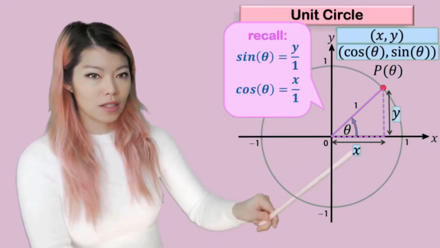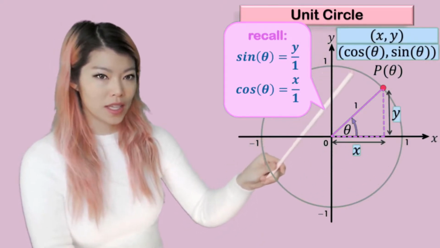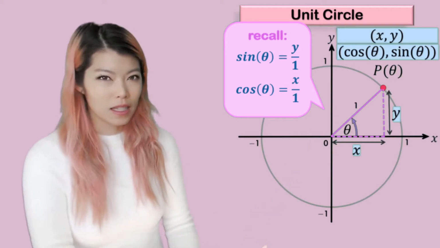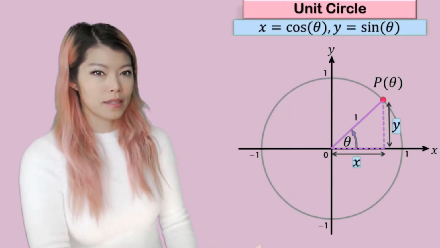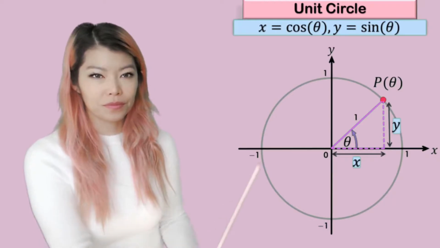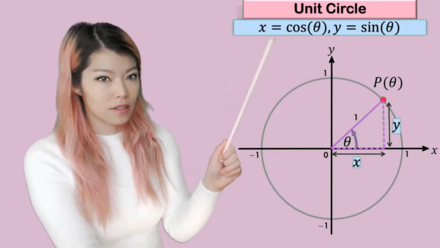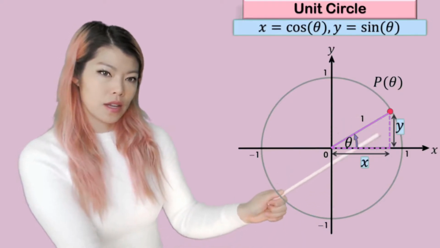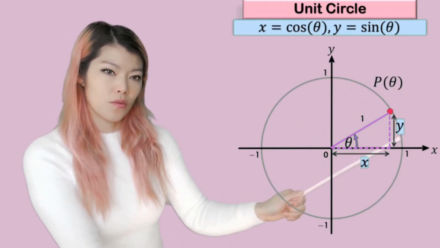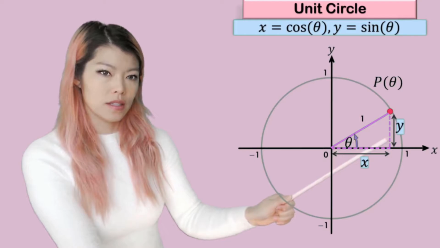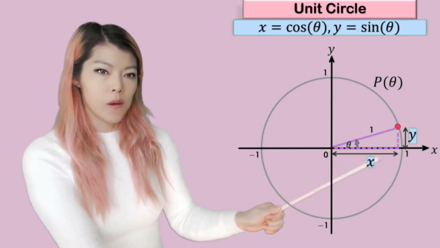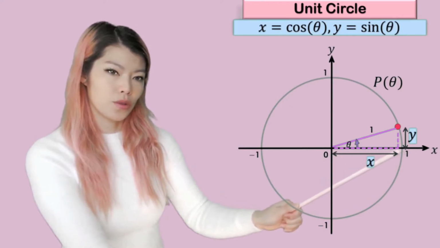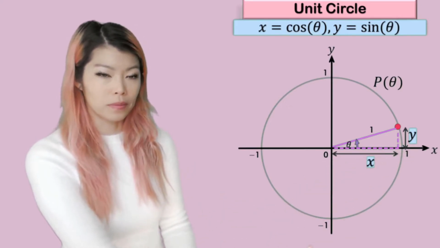So our x value is also the same as cos theta, and our y value is also the same as sin theta. Let's practice that a little bit more so our minds get used to that. So again, x is cos, y is sin. So if we go and move around, we can see that y decreases, or sine decreases, as x gets bigger. If y gets really small, then x gets bigger and closer to 1 because the radius is 1.